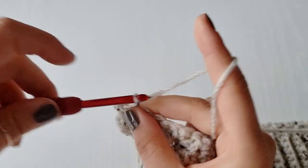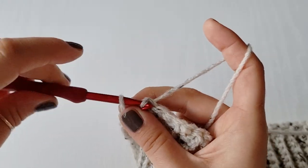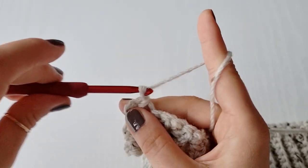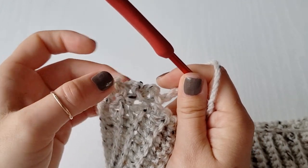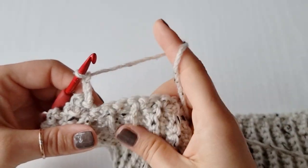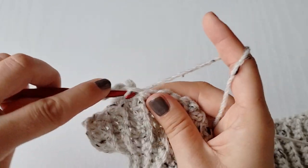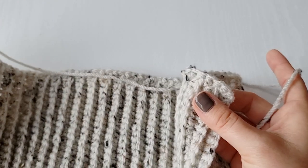And that's how we are going to work all the way across. You will chain three, and into the next stitch, you will place your slip stitch like so. Again, chain three and into the next stitch you will place your slip stitch, chain 3, and so on. So you will have loops like this. You will work like so all the way across, chain 3, and into the next stitch you will slip stitch, chain 3, into the next stitch you will slip stitch, and so on. Continue all the way across.